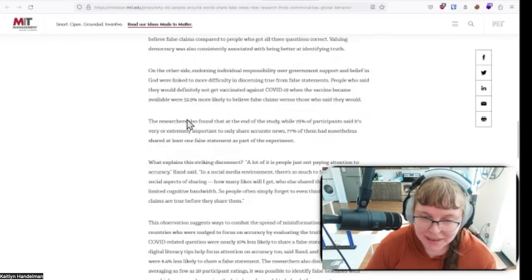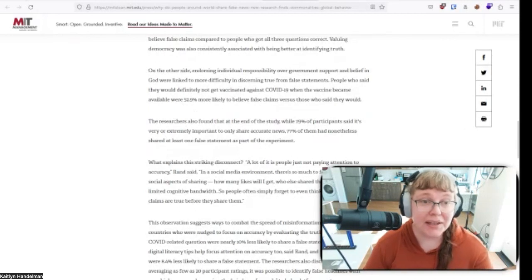And let's see. A belief in God was the other thing that tied people together to share fake news. And I suppose, I don't want to go on a rant against religion, because I think religion can be positive and helpful in a lot of people's lives, and even healthy. The problem, of course, is we, as Americans, we also know those people that take their religion a little too far, and they start believing in magical thinking, that if they pray, they can cure diseases, and they can speak in tongues and stuff. And once you give in to that sort of magical thinking, it paves the way for things like fake news, your own truth, that kind of stuff.